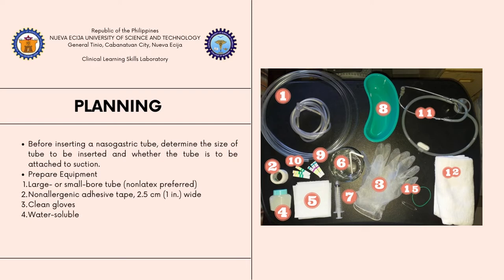Since the use of oil-based lubricants is dangerous because in any case that the tube may be inserted to the respiratory tract, the oil-based lubricant will not evaporate and may cause respiratory complications. Next, facial tissues to wipe out the possible secretions. Then, a glass of water and drinking straw to calm the gag reflex when it is stimulated.